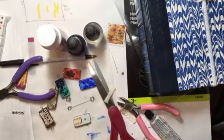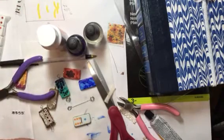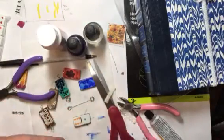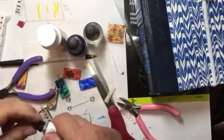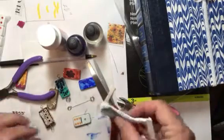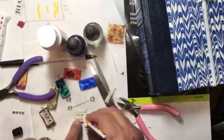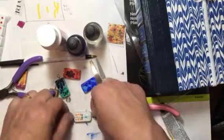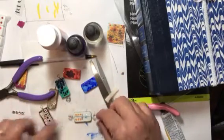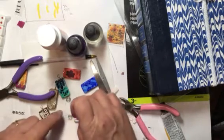Now I need to attach this to the back of my, I just want something to hold the glue on, because I'm going to put this on a page or a book, so it really doesn't matter to me what I'm putting on here. But I just wanted to show you an idea that I just had when I was looking at these double circles, because I think it'd be a good way, instead of just hanging it where it could flip around, to hook it on solidly. So we're just going to put this on here. And then just put some paper on it.